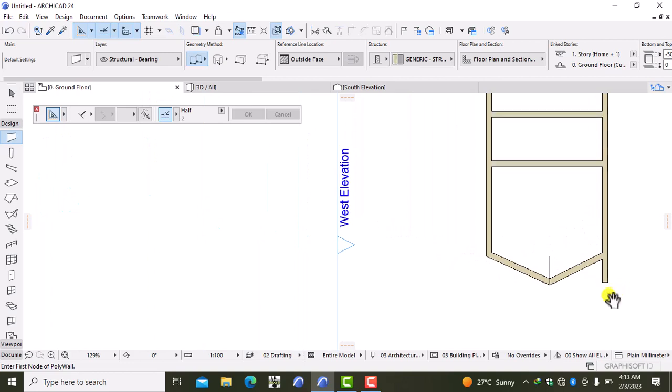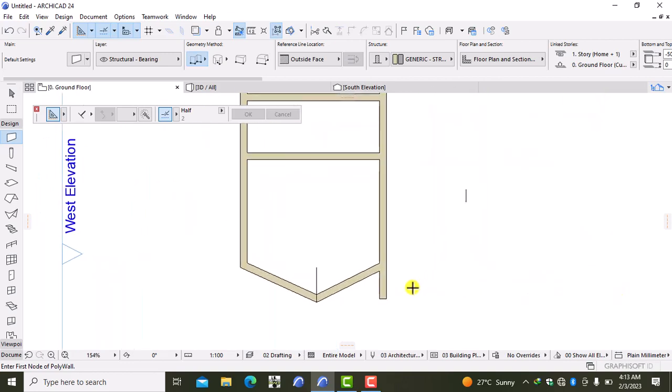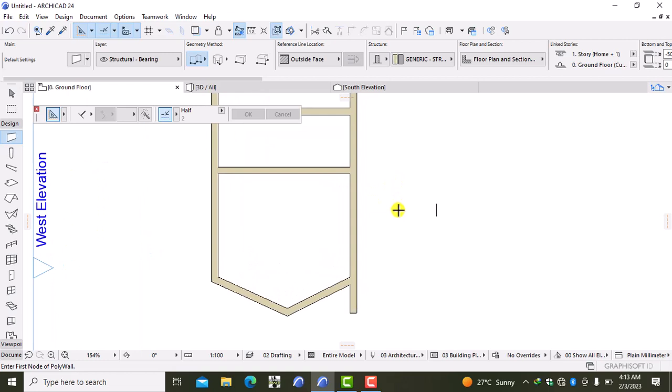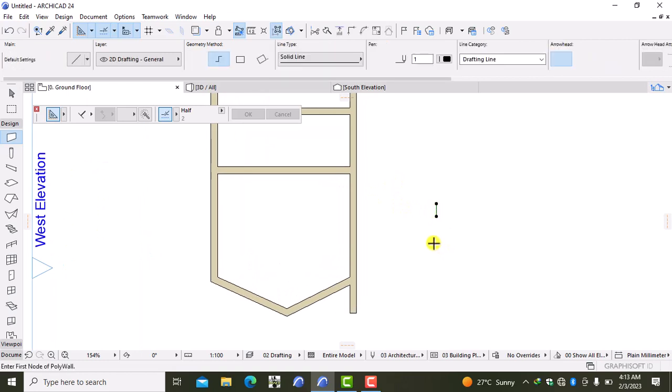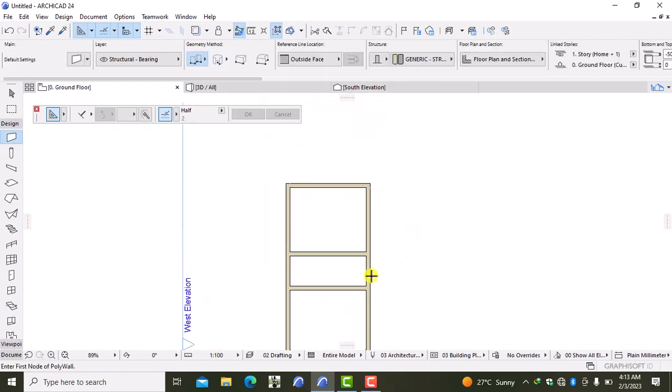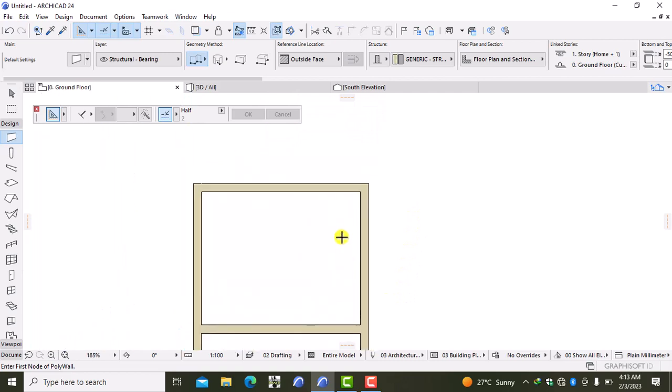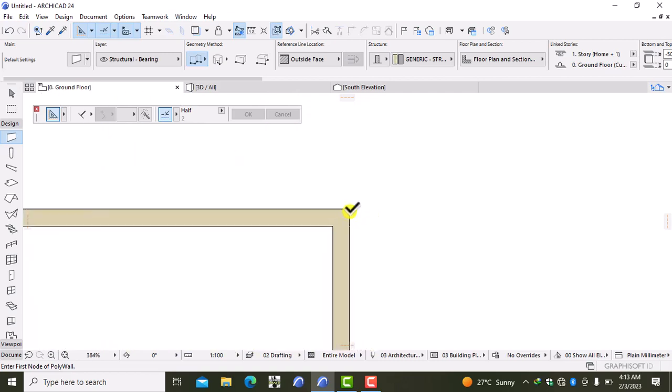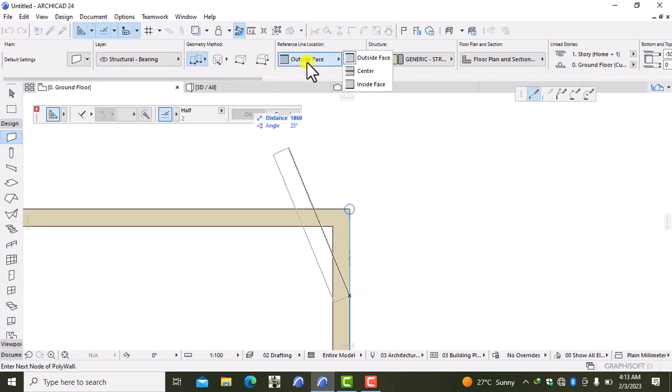Then from here, I need to do another wall. You can first get rid of this line tool so that we can maintain the neatness of our plan. Select this line tool. Because at the end of the day, as an architect or an engineer, you need to be very clean. So to maintain the tidiness of our plan, I'm going to drag a distance of 1000. Should try as much as possible to come up with a plan that isn't clumsy.